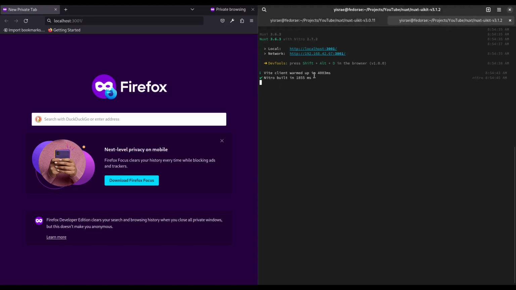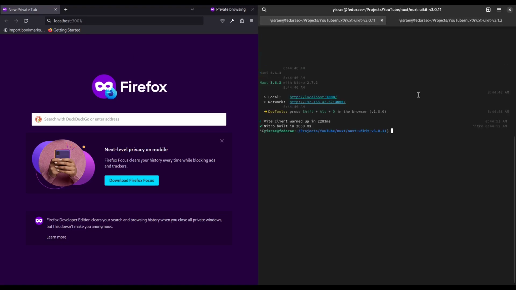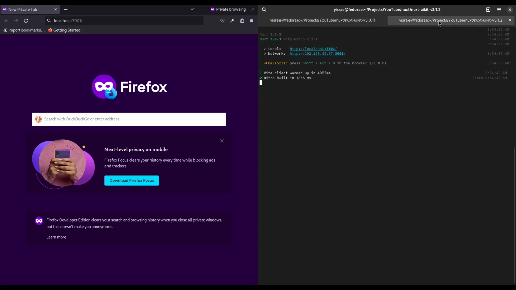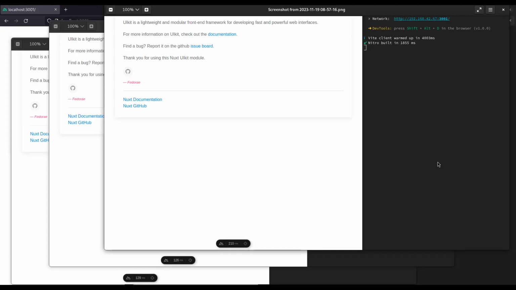The previous one would have been closed now, and we're just moving on with version 3.1.2. For the initial loading, we got 210 milliseconds, which is extremely faster than the 250 something from the previous one.